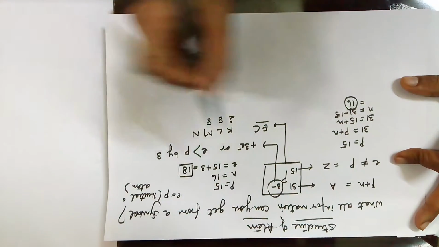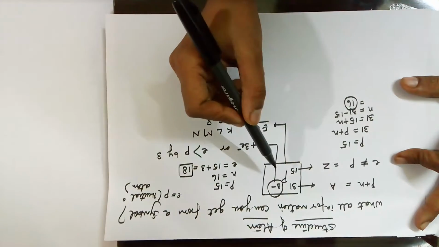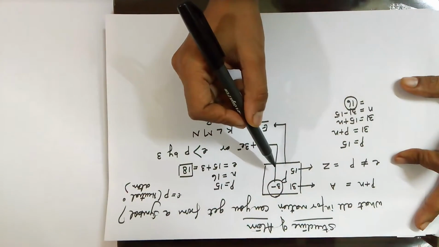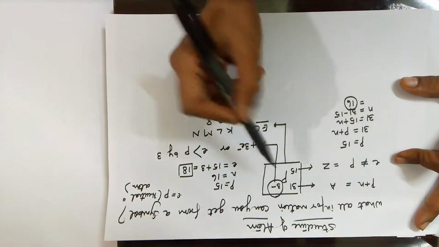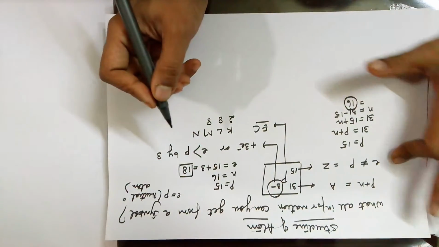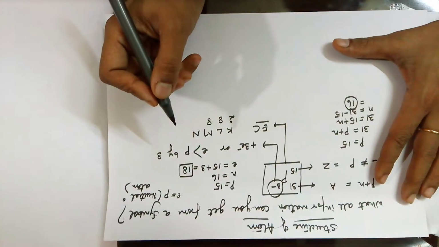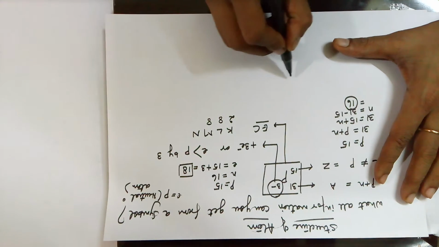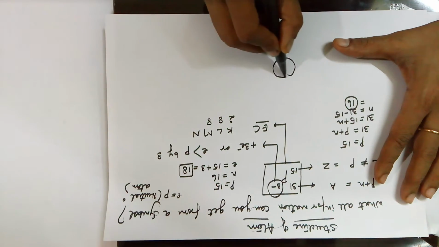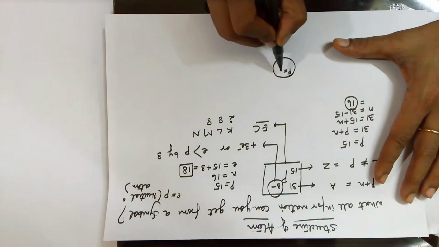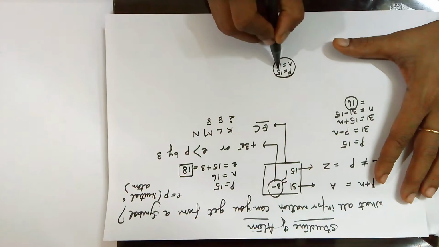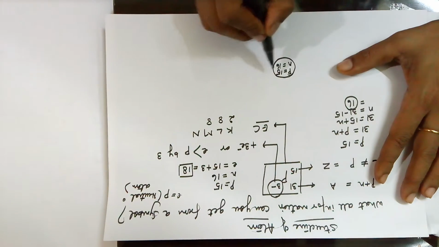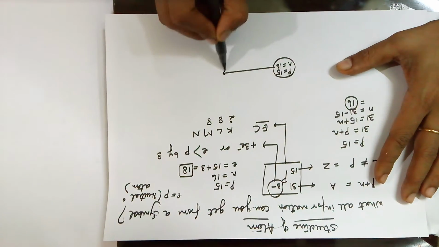So, if you are asked to draw the ionic model of this atom, I'm not calling it an atomic model because atomic model would be for a neutral atom. Since it is a charged entity, we are talking about an ionic model of an atom. To draw the ionic model of an atom, you will need the nucleus. In the nucleus, you have protons equal to 15 as calculated, neutrons equal to 16 as we did, which becomes your nucleus.